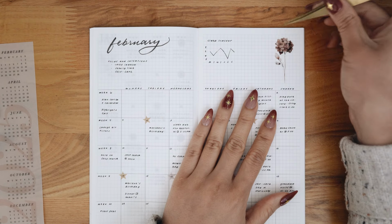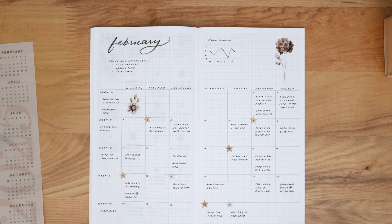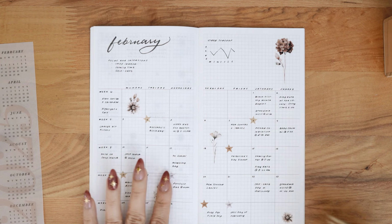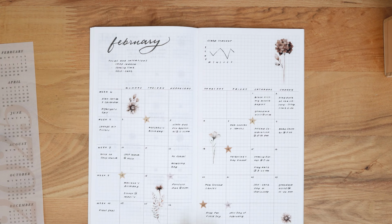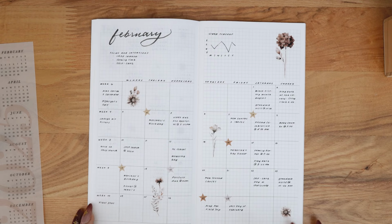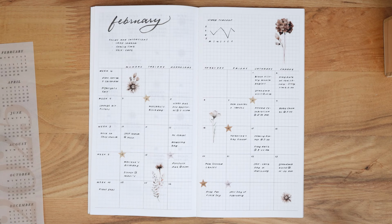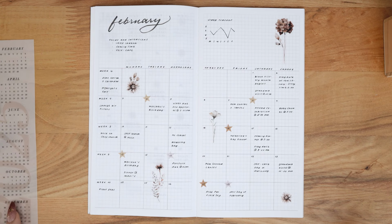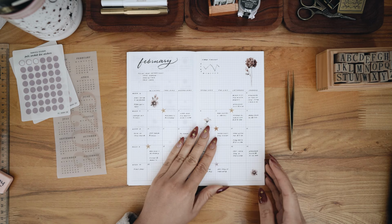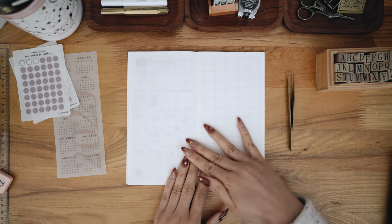I filled it out with my examples again and added a few stickers, and I even made a little sleep tracker and I wrote a section for focus and intentions. You really can do whatever you want for the month, like make a running task list or something like that. Personally, I don't really make much use of habit trackers, especially on the monthly view, but I do like to list out a few big priorities for each month. I really like how this one turned out, and I think it looks very balanced with having that extra column.